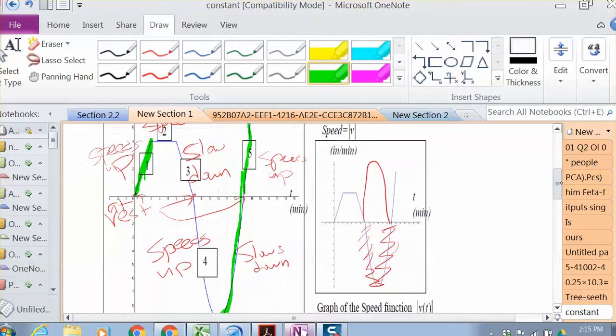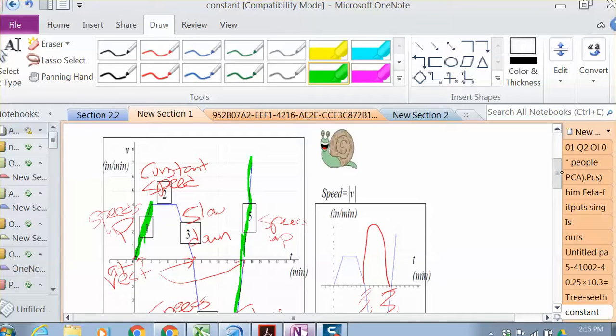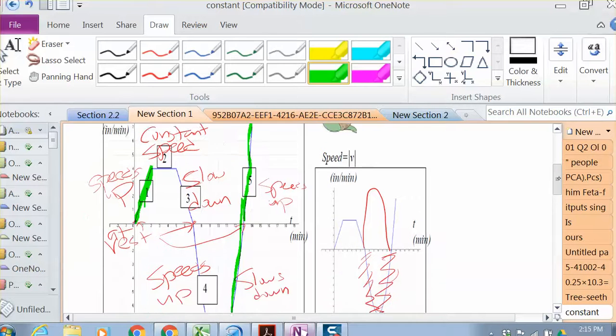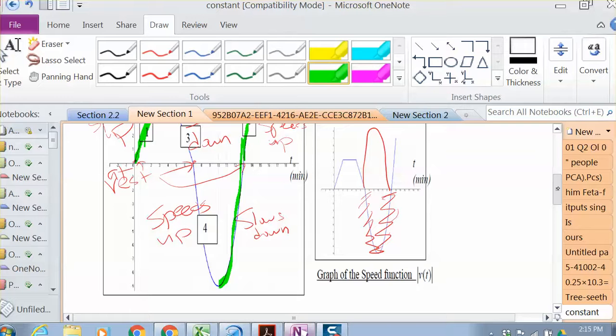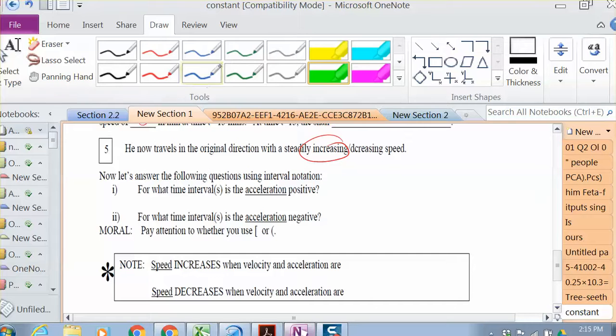So you see how acceleration is positive from 0 to 2? And from 10 to forever? Because the slopes of the tangent lines to the velocity curve are positive, right? The slope is positive for path 1. The slope is positive from 10 to infinity. So acceleration is basically positive when the slope of velocity is positive. So that's from 0 to 2 and from 10 to infinity.